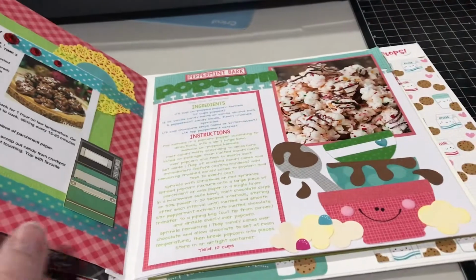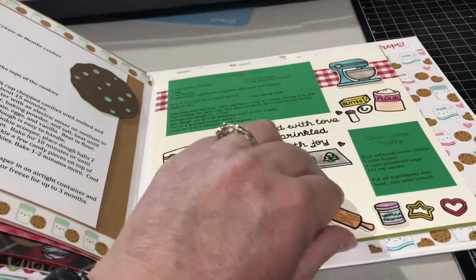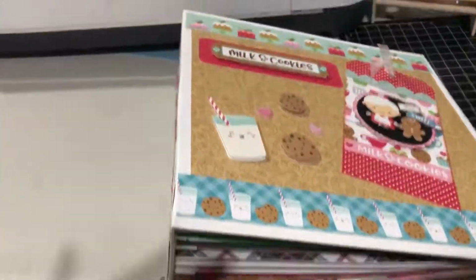Just some really fun, cute little recipes here. And there we go. And then once again, just more of my scraps and things to finish off the back of that. And there you have it.